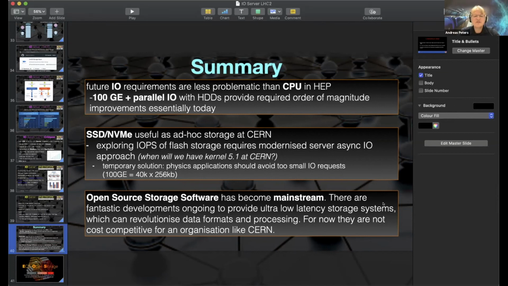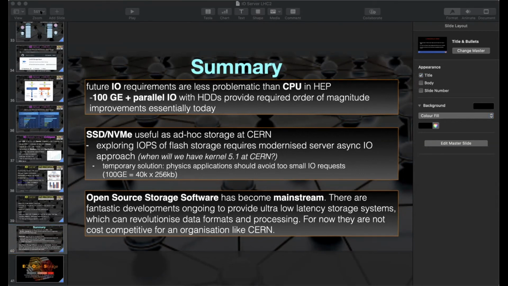What do you mean by open source? Open source is software which is open source. But all the software I talked about is open source. Yes, what I wanted to say is that these big projects which are proposed, like DAOS, besides the one I mentioned, NVMesh, which is a pure commercial project, are open source big projects, and also the CERN software, XRootD is open source, EOS is open source.